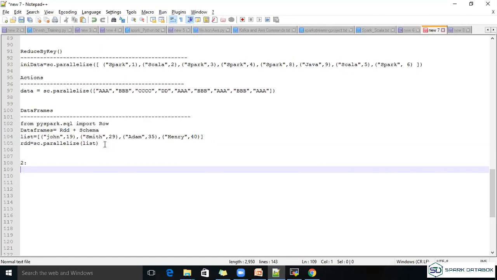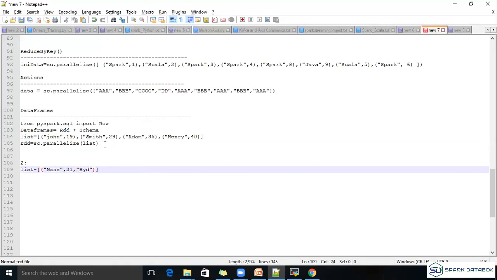So coming to the next way of creating the data frame, let's say you have a list with three persons. I'm taking the first argument as name, the second argument as age, and the third one as city.